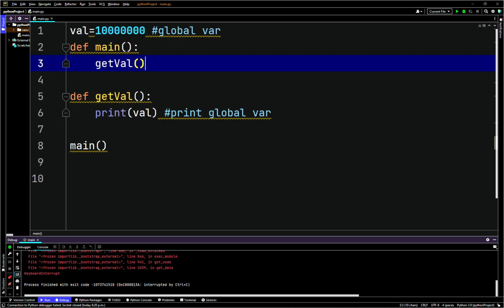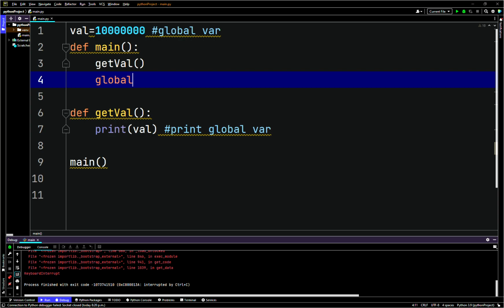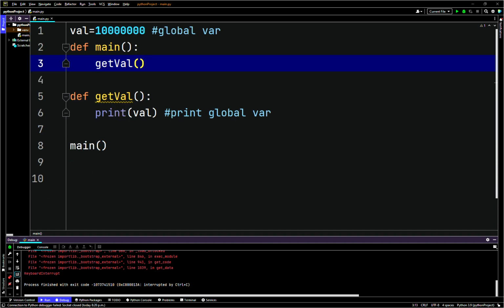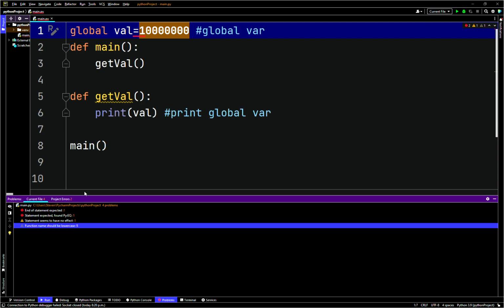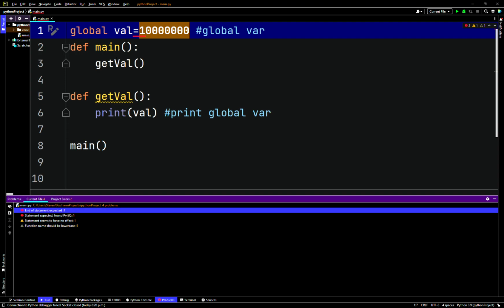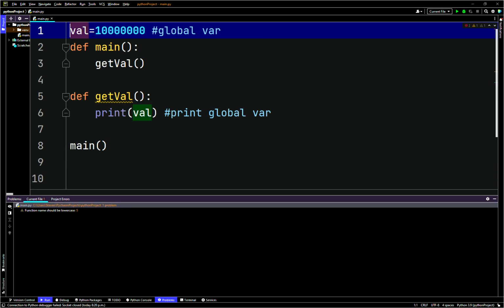Does Python have a global keyword? It does, okay. So let's see if we can find an example for that. Could we name this global then? Let's see what that does. Well, don't worry, we'll go over the global keyword formally later on. What is it saying here? End of statement is expected. Okay, so we'll go over the global keyword formally later on.